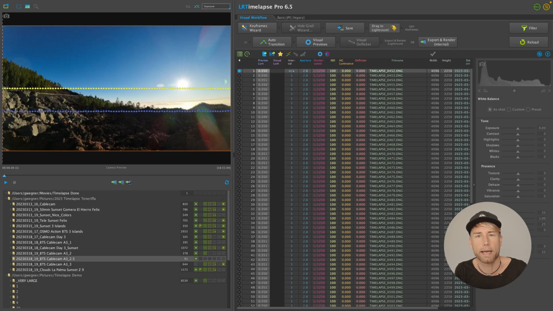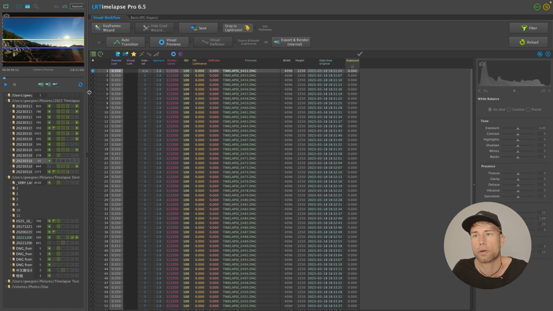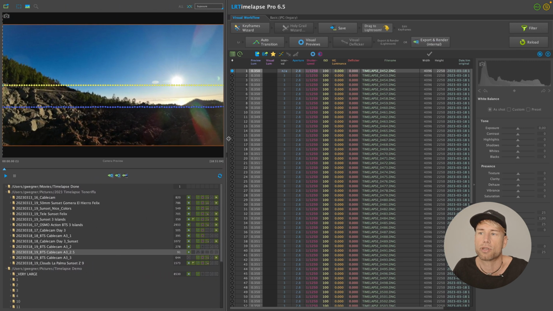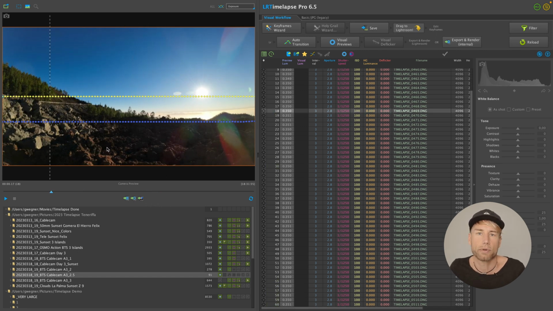Also, the curves will scale better now if you have very few images, or also if you have a very large sequence of images. For example, with few images now, you will see the distinct images here in the preview. If the amount of images is larger than the resolution that the preview can accommodate, then you will see lines as you are used to. But then if you have fewer images, then they will change to dots. And that being said, I've also changed the way that this location indicator here is painted. Basically, you have a bright and a dark element here, which will help you to see the location marker better in different situations.